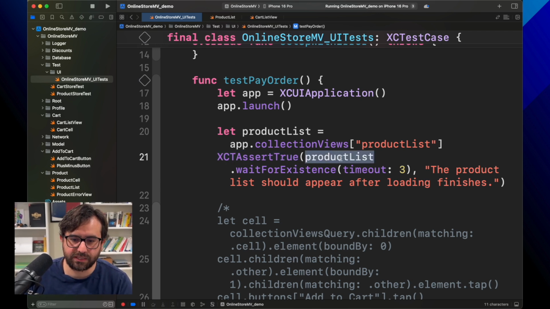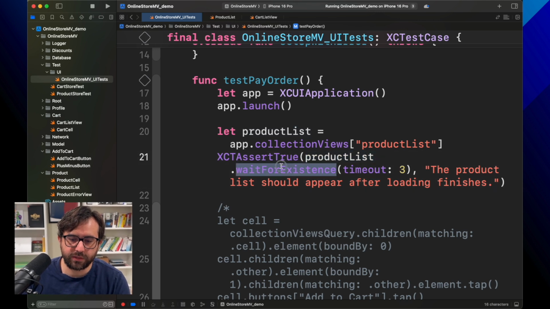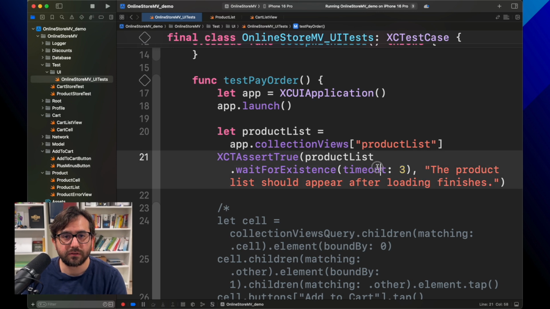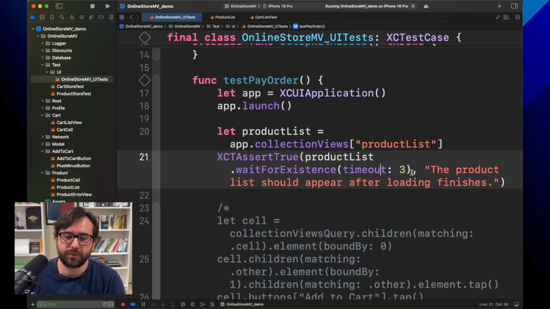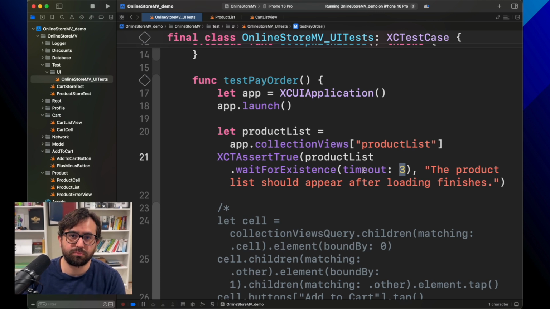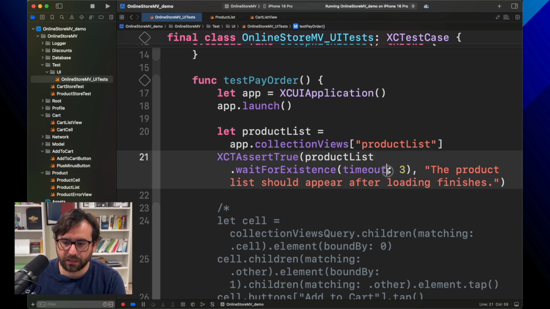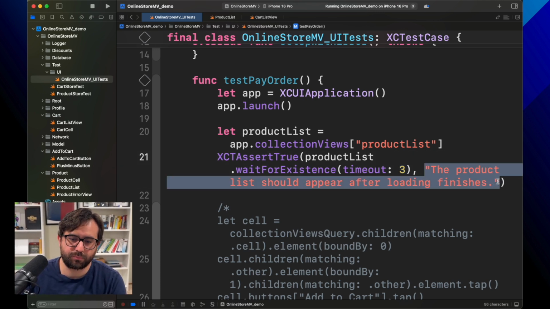saying the product list, we will have to wait for existence and having a timeout of 3 seconds. That's a lot because normally it's not taking that long, but this is just for maximum timeout in case we got the timeout. That means something is wrong. Maybe someone is blocking the UI or something, and well, we need to find out what's going on. We are adding here just an error message saying, yeah, the product list should appear.